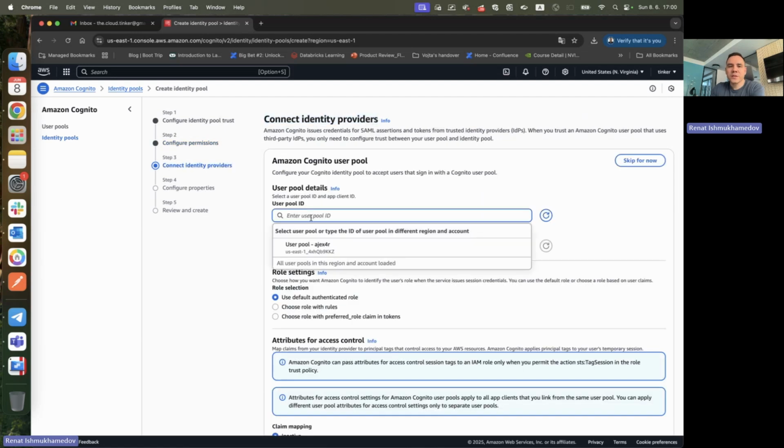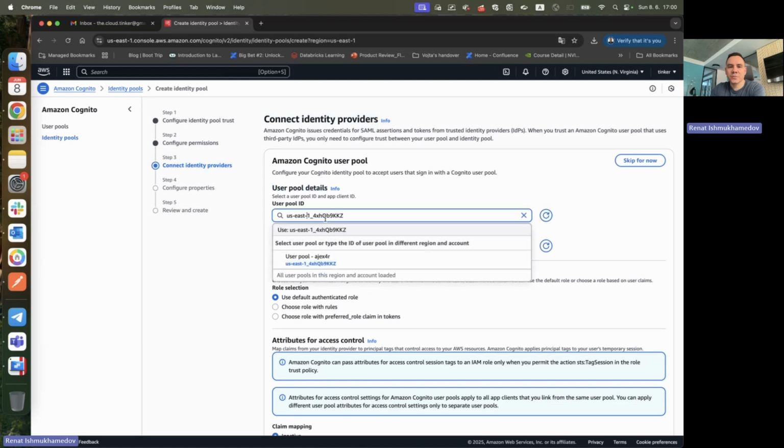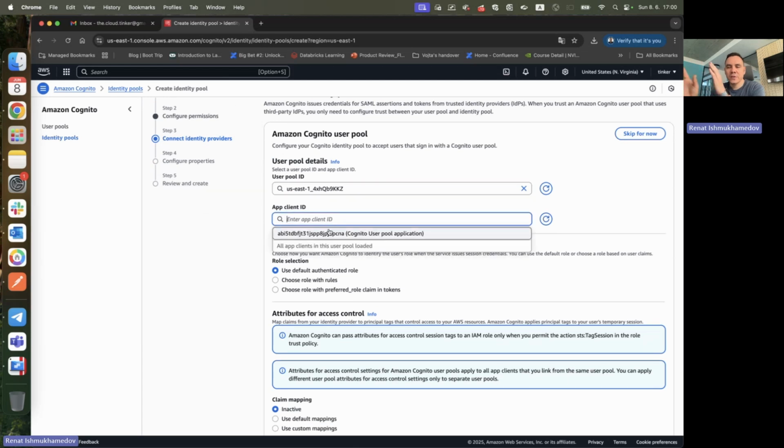We need to also select the user pool that will be used for authentication. And in here, we're saying that the user pool is the user pool that we created in the earlier step. Within the user pool, you may have multiple applications, and there is a many-to-many relationship in terms of having one user pool and multiple applications, and each of these applications within the user pool could grant a different level of access. So in our case, we'll also specify this application. We only have one application.